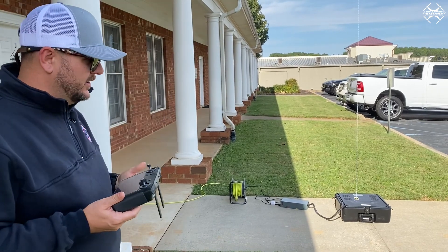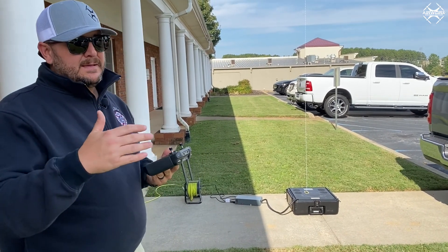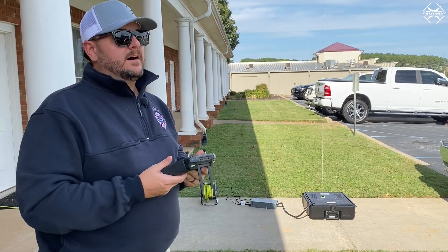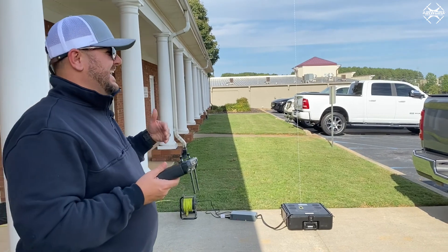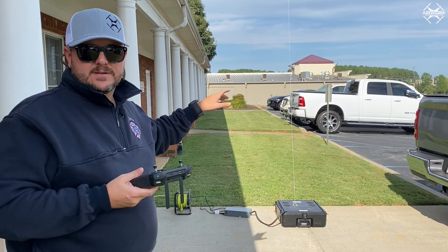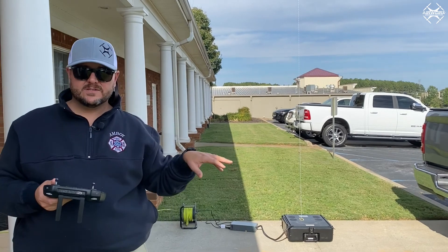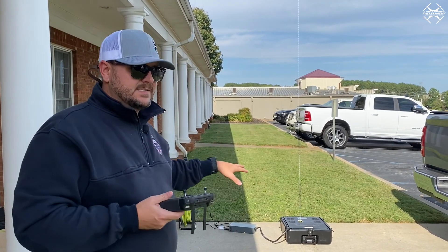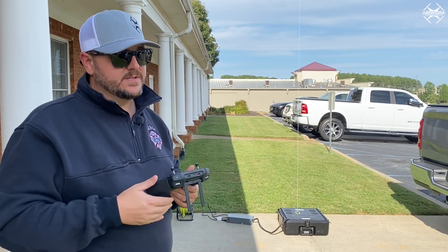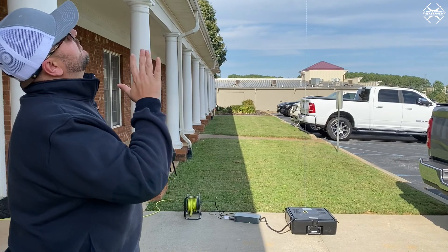This is a reasonably priced aircraft system. In the past, to get a tether system like a Blue Vigil — which is a very affordable product we sell for the M200, M210, and soon the M300 — or the Elastair, which we'll start carrying for the M300 once it launches — those are more costly. This system at around $8,300 as shown here is more affordable than going with a tether system that costs that much just for the tether alone. You can be into the complete kit with the aircraft for a similar price.